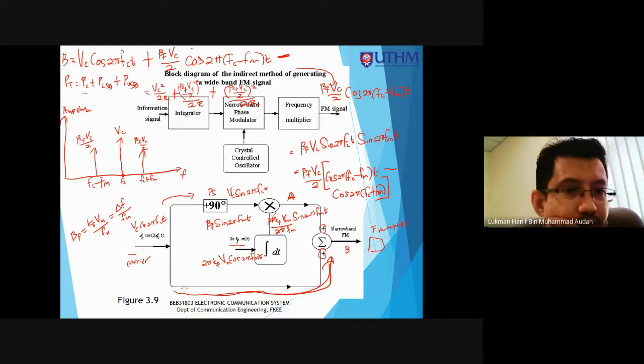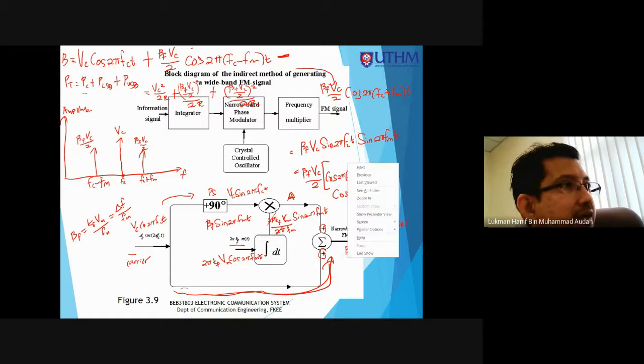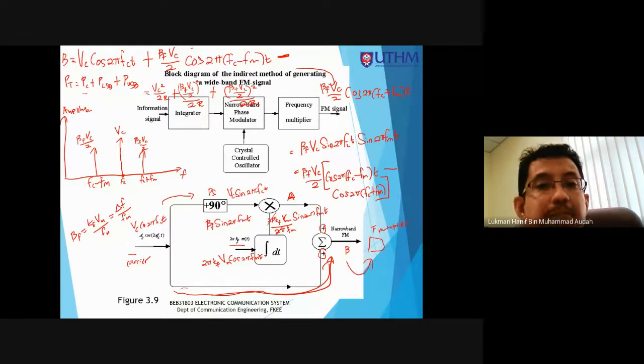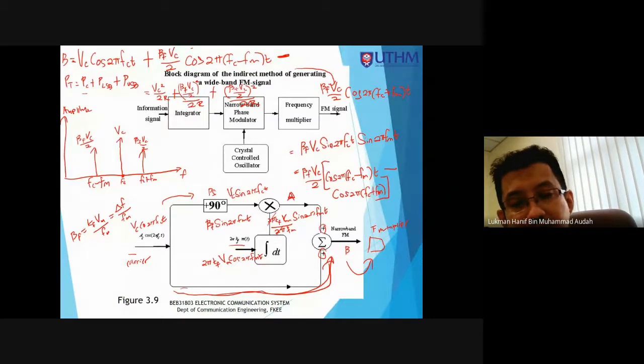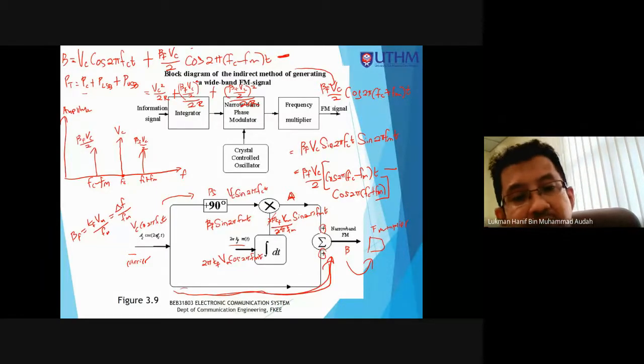Okay. And then what? So keluaran dari B ni, kalau dilihat dalam gambar ni, keluaran B ini kita akan masukkan ke dalam frequency multiplier. So macam mana dengan output daripada frequency multiplier? What happened? You're gonna see later that the output frequency gonna be higher and also the bandwidth gonna be bigger. Macam mana bentuknya? Okay, kita akan lihat pada slide yang berikutnya.